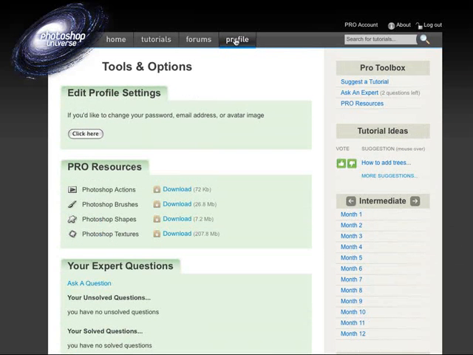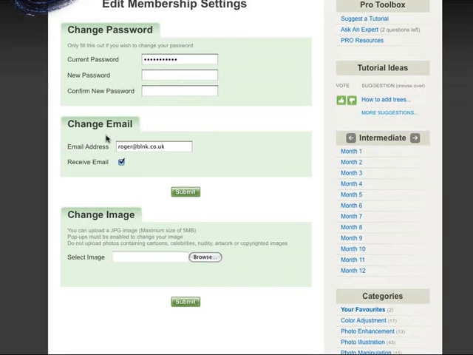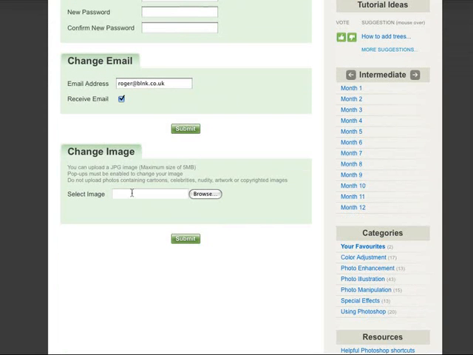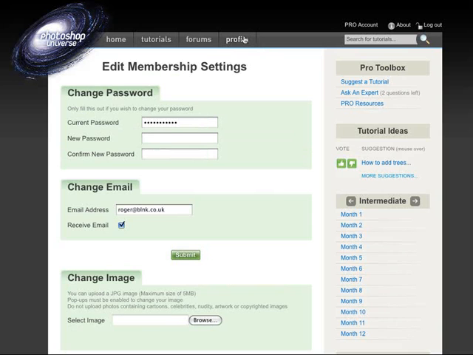As well, here on your profile, of course, starting just at the top while we're at it, you can edit your profile settings by just clicking here. And what that means is that you can change your password, you can change your email, and also you can change the little avatar image that will be associated with your posts on the forum. So you can have a little image of yourself or something else. You're just clicking and uploading that image. We'll do all the resizing that needs to be done for it to fit into the forum. So those are the options that you have over there.